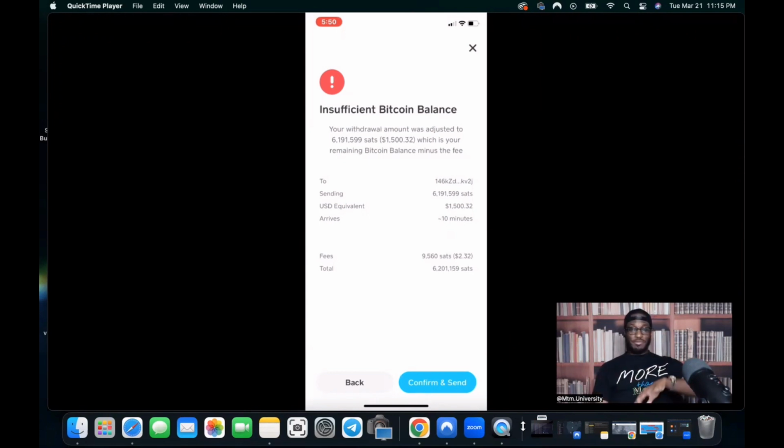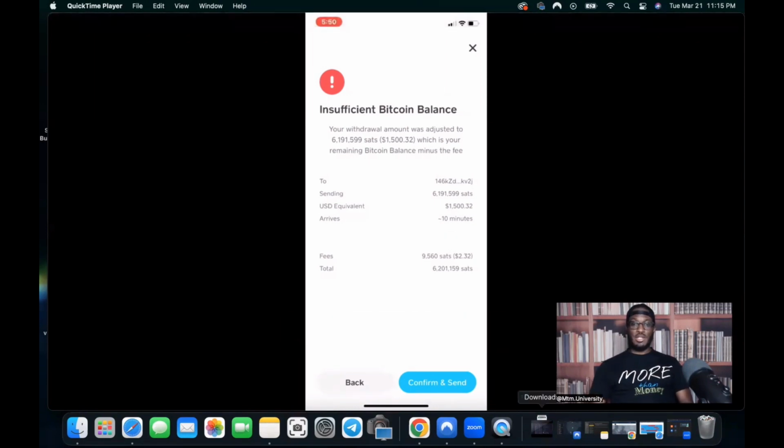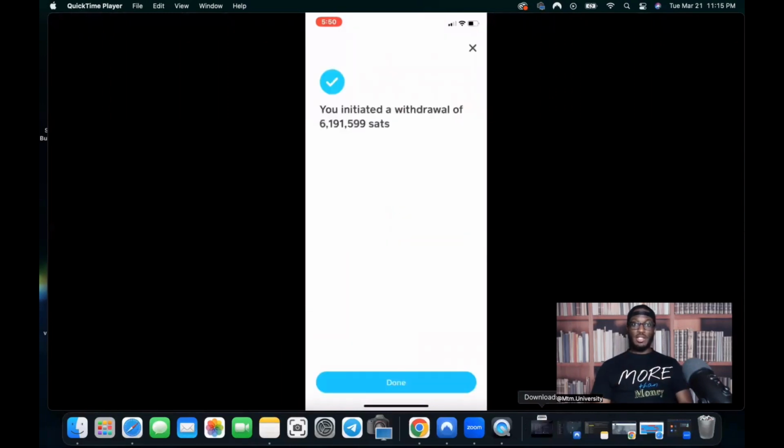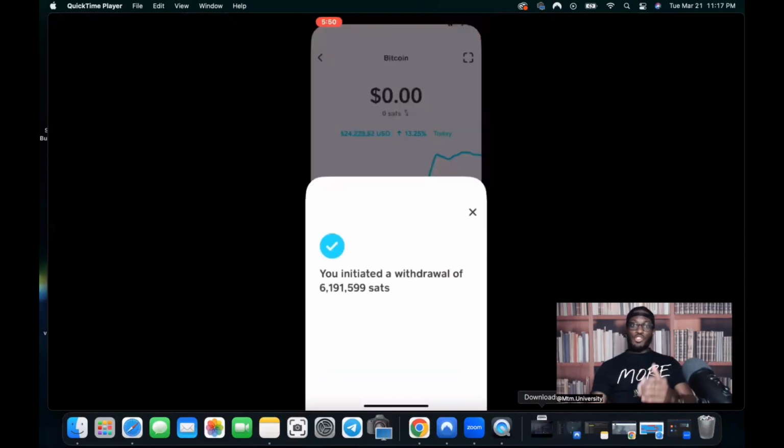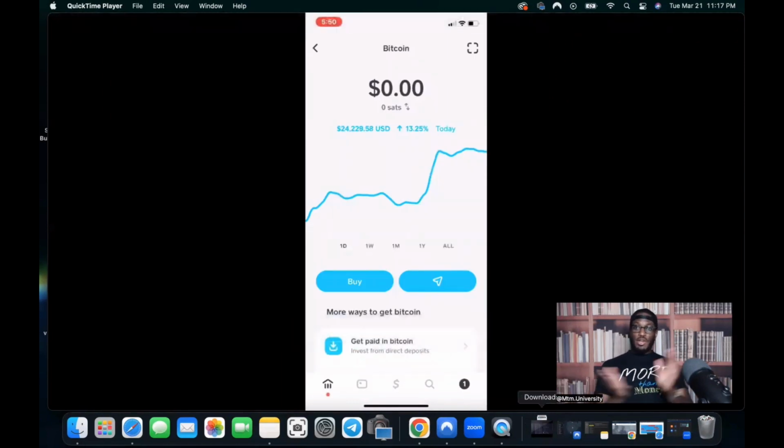And if it doesn't, that just means I have to go back a couple of steps and see exactly where my Bitcoin is for the moment and just adjust maybe like a dollar amount or two. So let's see what happens when I hit confirm and send. All right, we hit confirm and send. And it's gonna, okay, boom. My withdrawal was initiated. So that prompt right there let me know that everything went through well.